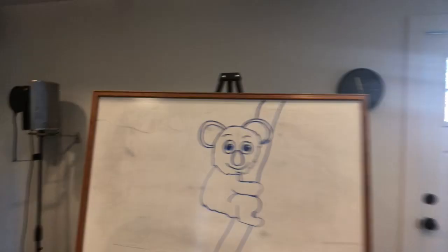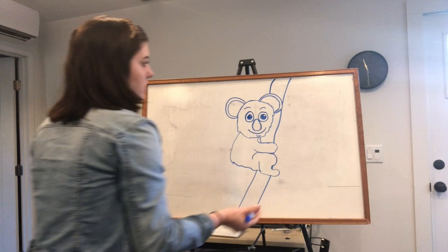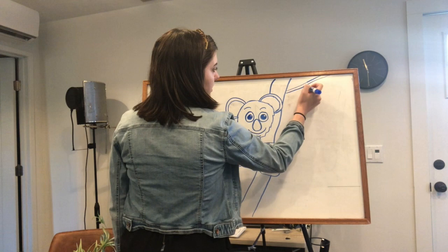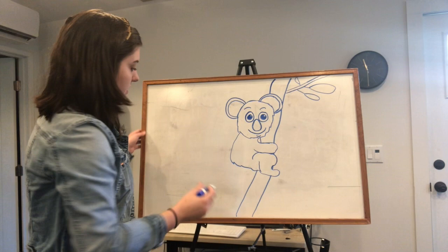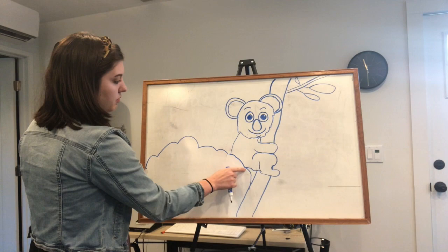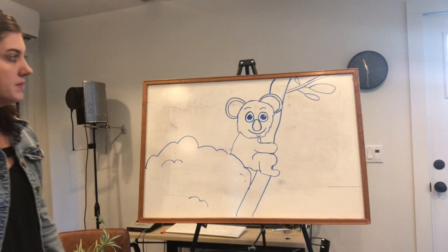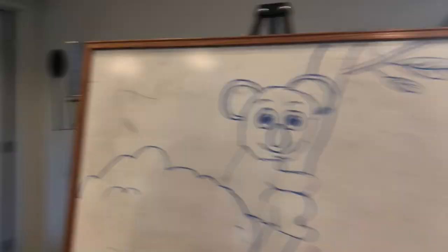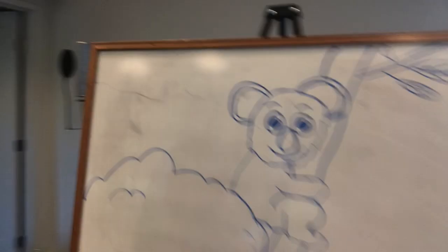So now we have our koala bear in a tree! If you want to add some greenery, you could make some little branches coming off of it with some leaves. Or if you wanted to draw a bush on this side of the koala — it can even go over the koala and then you could erase part of the koala's back — you'd have a nice tree and a bush here. You can add some lines to make it look full, and you can add little vein lines inside the leaves too.